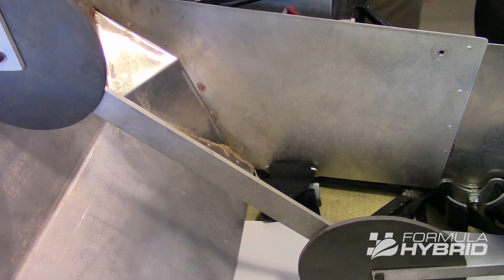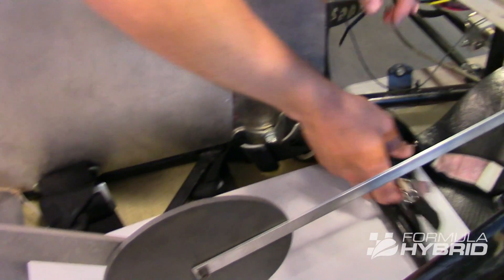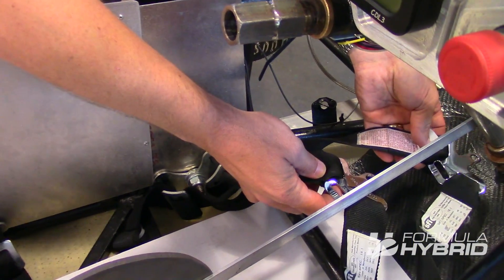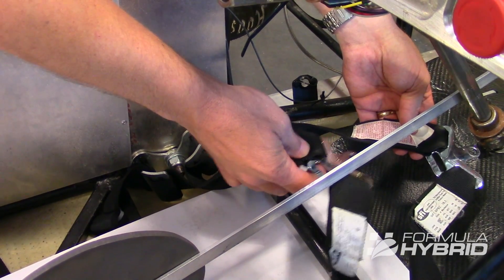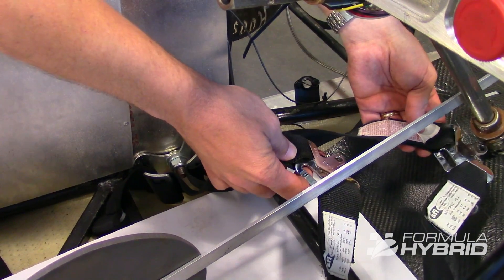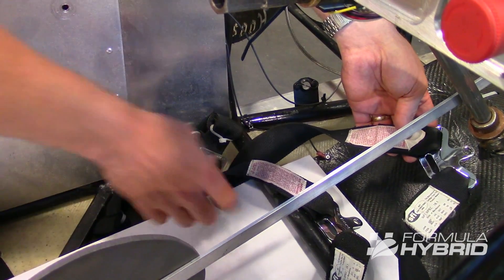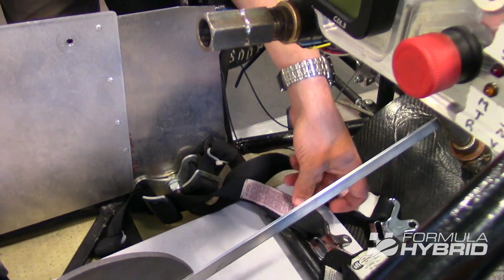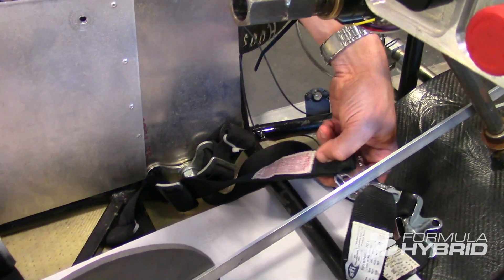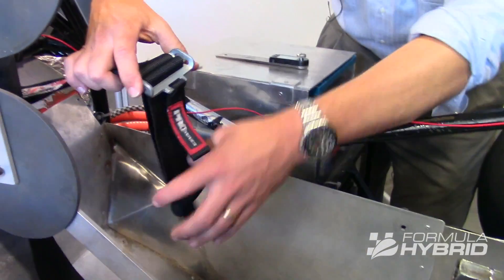If the driver is in a reclined driving position, then you must have either two sets of anti-submarine belts — one of which may be adjusted for your smaller drivers, one of which may be adjusted for your larger drivers — such that at driver change you aren't spending a lot of time adjusting your sub belts. Alternatively, you may have one set of anti-submarine belts, but those must have tilt lock adjusters. Tilt lock adjusters you're much more familiar with as they sit on your regular shoulder belt.